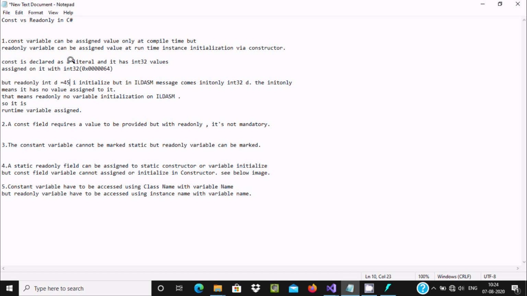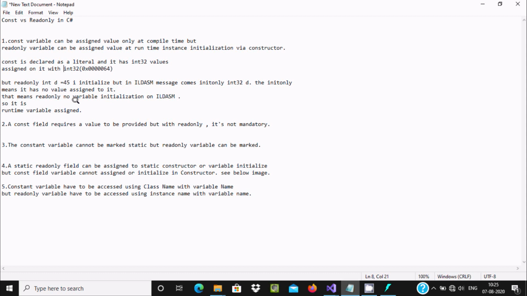So with constant, when those things come, that means it assigns the value at compile time, but here I'm not getting this kind of message with readonly, so that means it does the initialization at runtime.